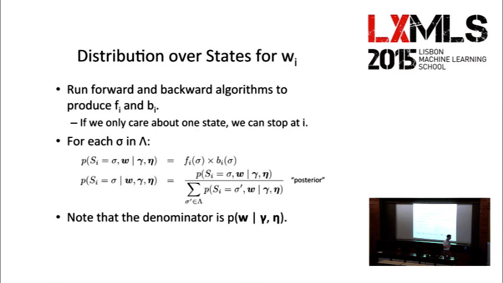Another reason is you want to understand where your model's making mistakes. Sometimes your model's wrong, but it's almost right. And so you want to say, how confident were you about this decision? Maybe it was actually pretty close. And so it might help you to strategize in figuring out what's really going wrong with your model. Sometimes people evaluate models by looking at their posteriors instead of by looking at their most likely output too. It's not very common anymore.